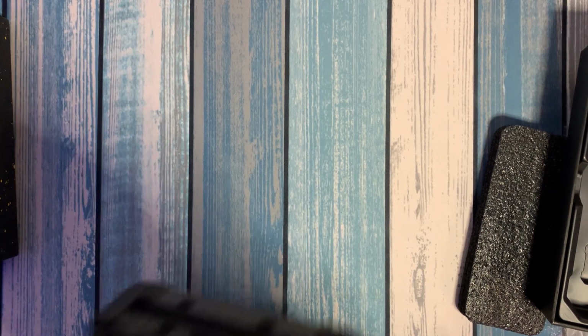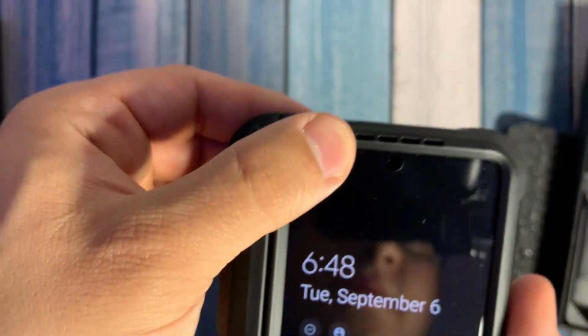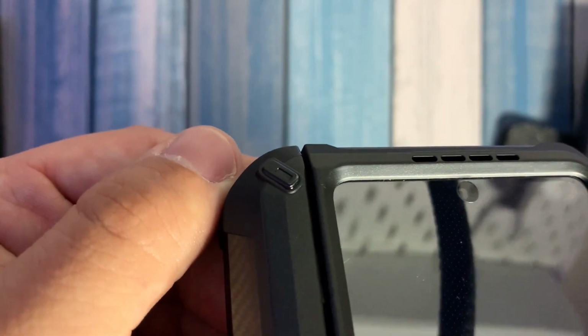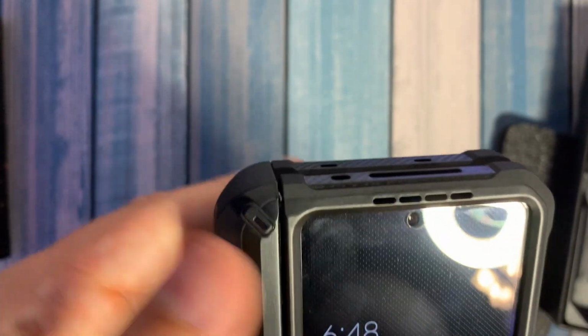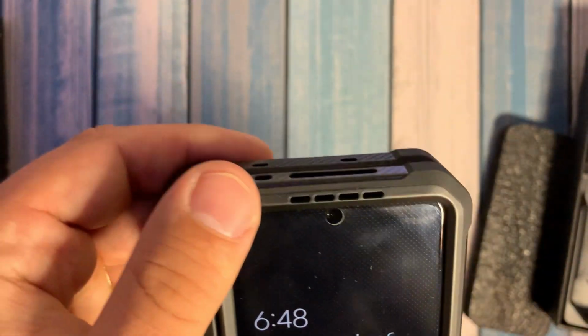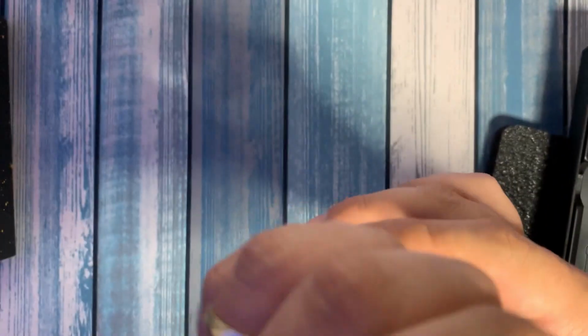One thing I notice is the camera. I don't know if you can see that. Let me see. It's not aligned. So if you already have a screen protector, I would just pop this out maybe. I'm not sure. It's a $100 case, so just be careful.